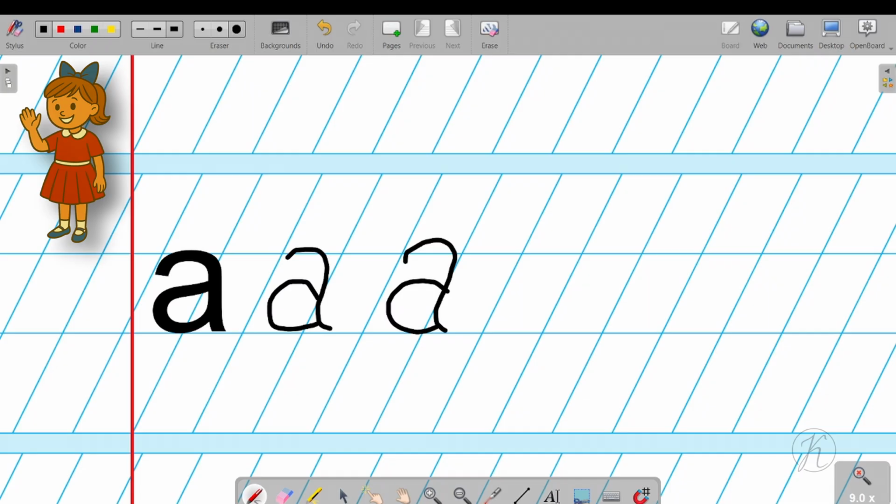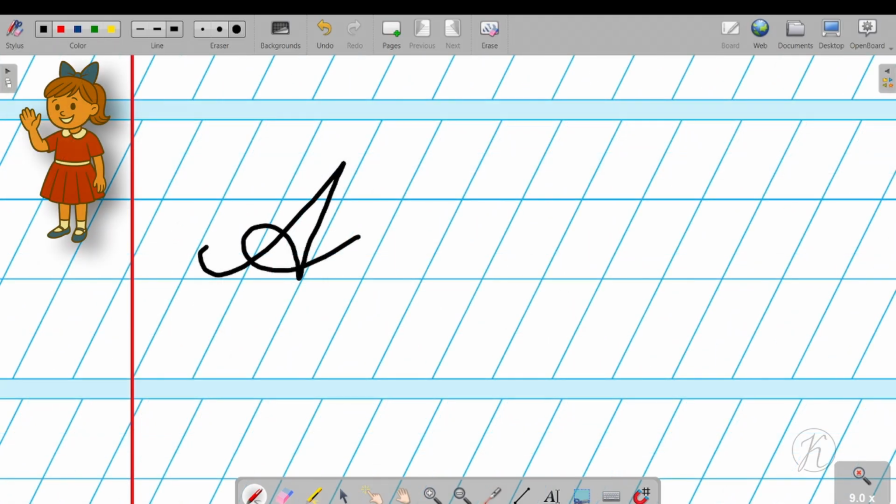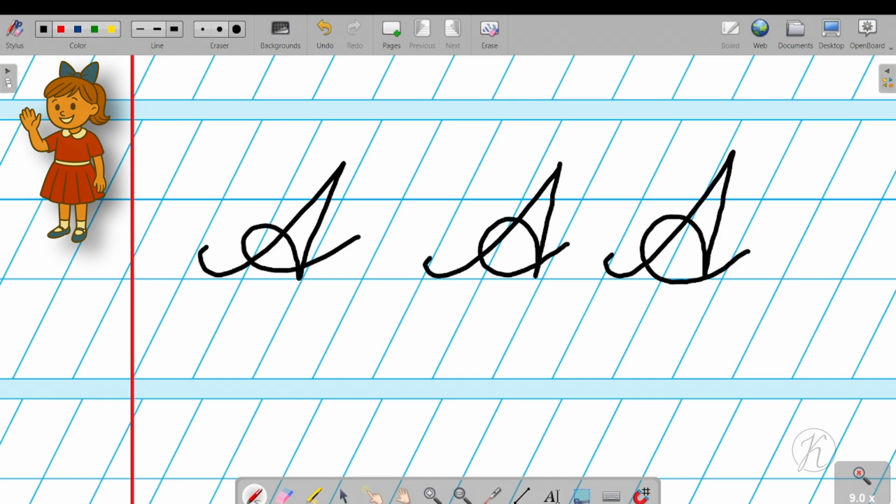You can even write it the way we typically write it, just like this. And the second way is probably the most common way too. You'll see print in books and signs, but not in handwriting. That's why we also need to practice cursive. The uppercase cursive A is a little bit different, but still very similar to the English A. You just start here, you go up, down, and then you make a big swoop. Isn't it pretty?